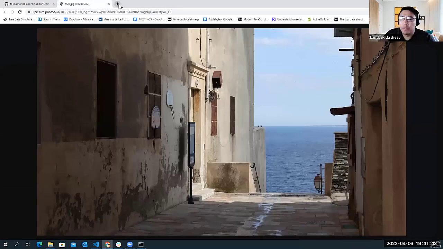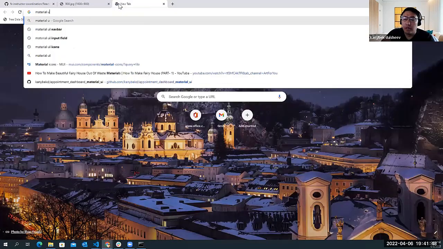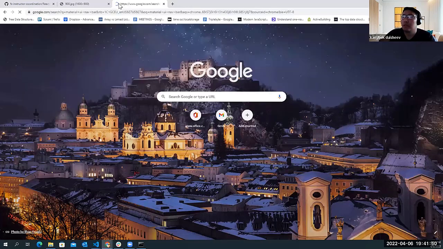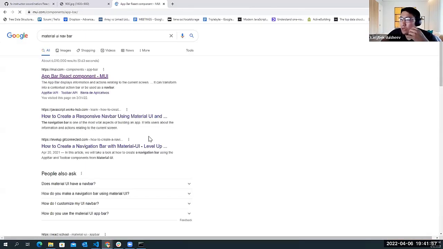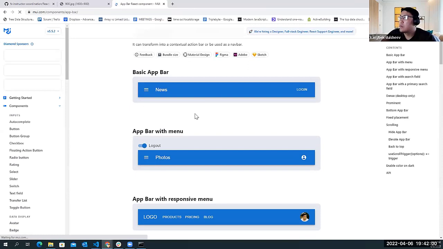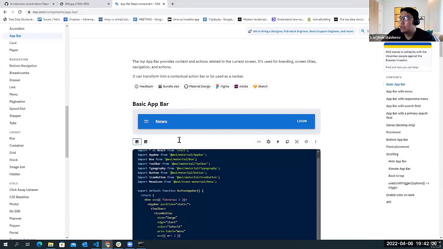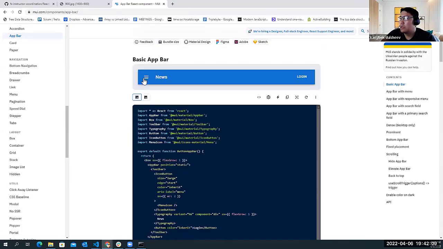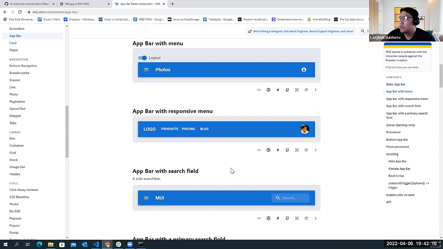So we earlier worked with Material UI, right? The Material UI navbar. Let's see. But Material UI sometimes may be offering too complicated a blueprint for this, for example, component. Look at this. You see? Well, actually, this one works. But how about for this type?